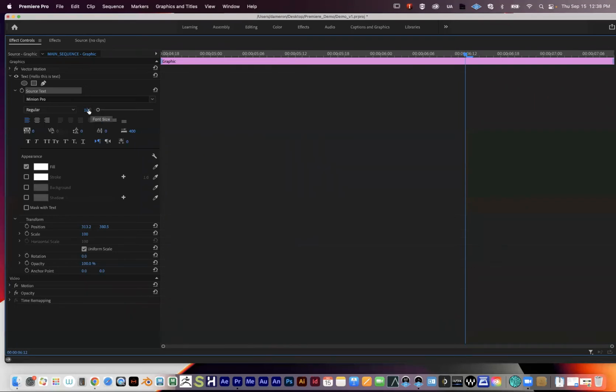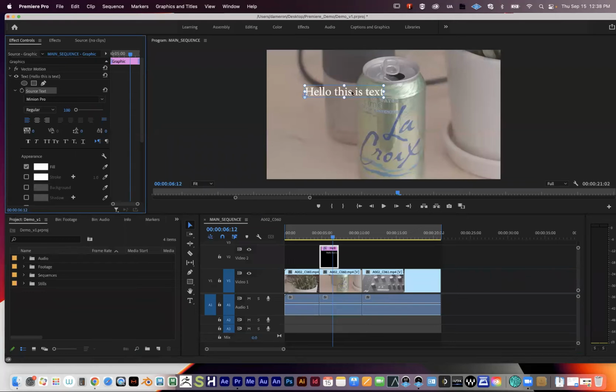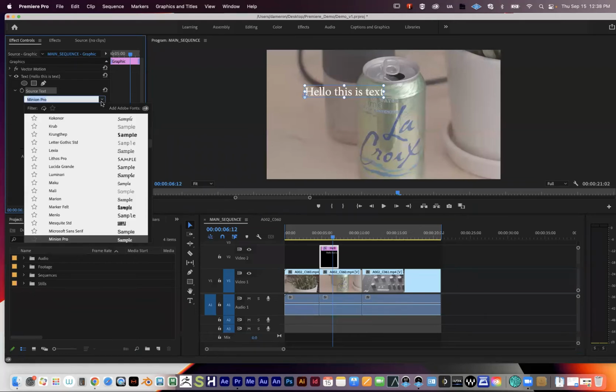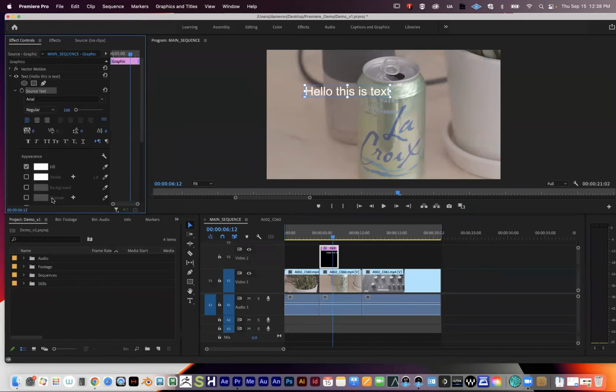So that's super helpful. And right here, we have these different controls, and I'm not going to dive too much into these right now, but we can change the fill color, for instance. So right now we have our text. Let me change the font to something else. I'll change it to Arial. With these buttons right here, I can make it bold or regular. I can make it italicized with that button. I can make it all caps right here, or you could just type it in all caps.